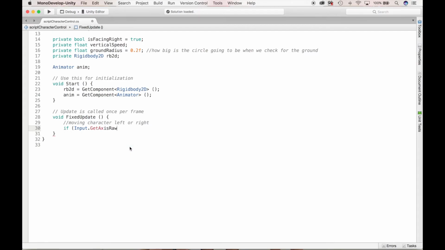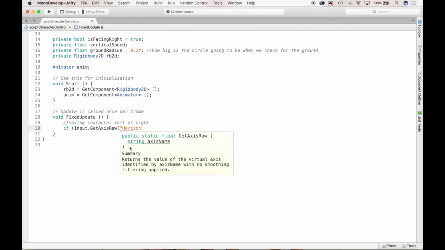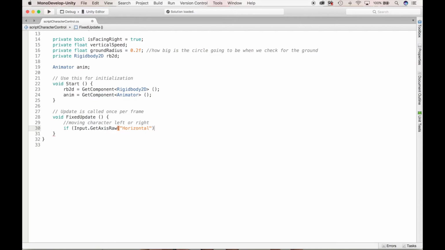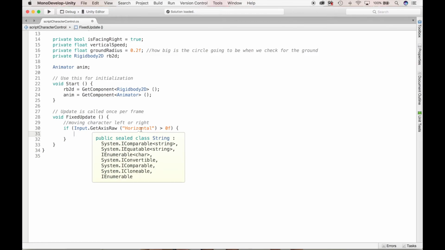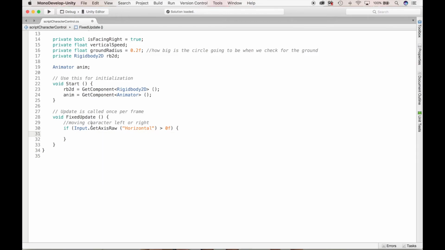So what I'm going to do over here is say if any of those horizontal keys are pressed, make sure this is spelled correctly, specifically if this is greater than 0f. The f just means that this is a floating point value. Open and close curly braces. So if I pressed a left or a right arrow, and that value is greater than 0, because we're just simply pressing it down, I'll show you in just a moment, it's going to look like it's just, boom, going from 0 to 1 when I press down on that arrow key.